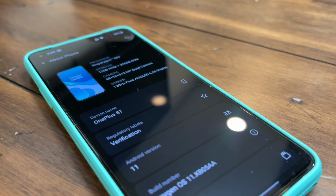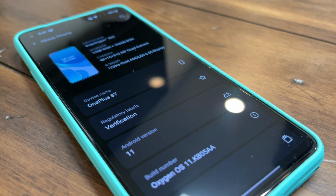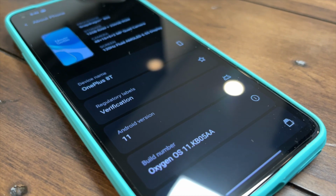So it's running their Oxygen OS 11. This is based on Android 11. Yes, it's already running Android 11, not Android 10, which is super cool. They are really reliable when it comes to operating system updates, and that's something that's really nice.